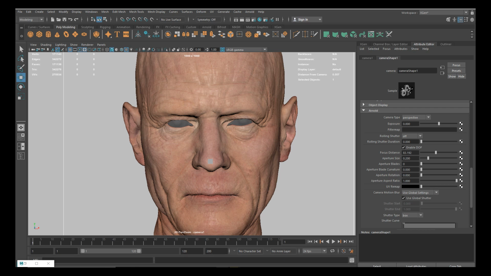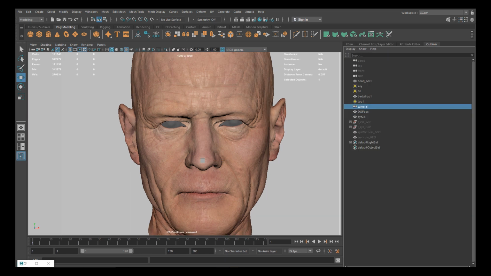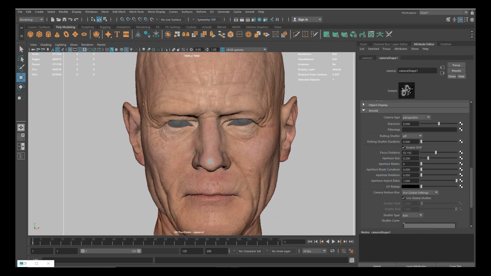So if I select the box again, just copy this number, and then if I go back to my camera attribute editor, I add this number here, and then I can choose my aperture size to get a stronger or weaker depth of field effect.